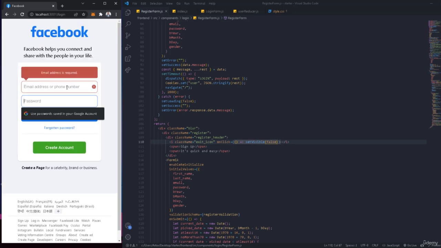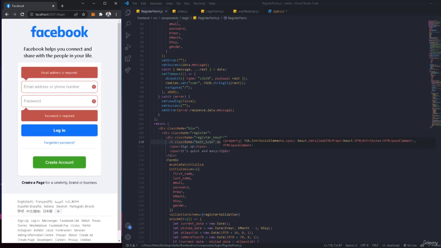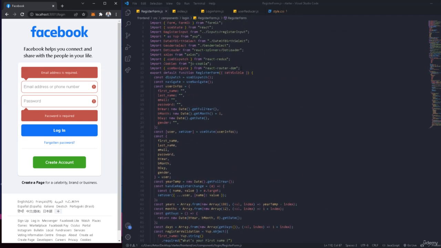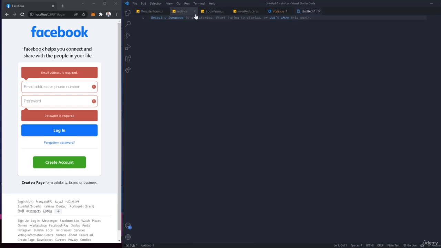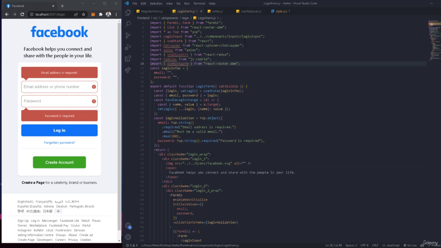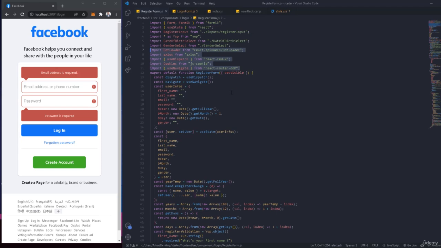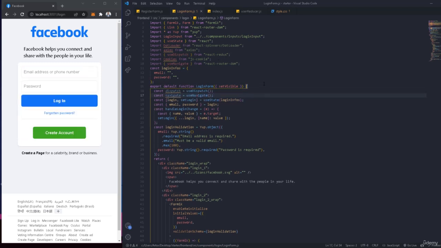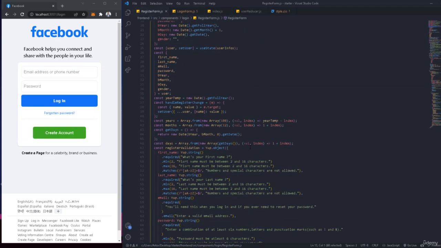Now let's work with the login itself. So it's going to be similar. So let's take all the things that we're going to need from here. Let me take all the imports right here from Access and the loader and everything. We're just going to take them and go to the login form. Let me close this, go back to the login form, and also import this right here. So right here, like this. And also go back and take the dispatch and use dispatch. We're going to need them also, so we can have them right here. Let me see what else we have.